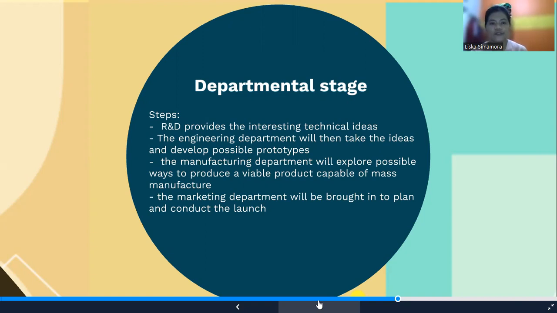Okay, they provide the interesting technical ideas, such as they will research the customer needs, they have researched the market trend or something like that, and then they find interesting technical ideas and they communicate their ideas to the table, and the engineering department will take the ideas and develop possible prototypes.